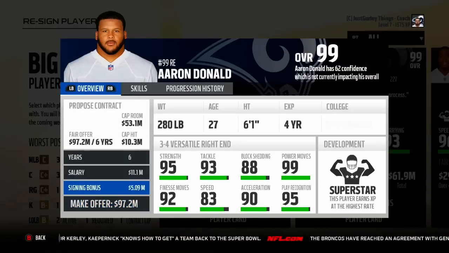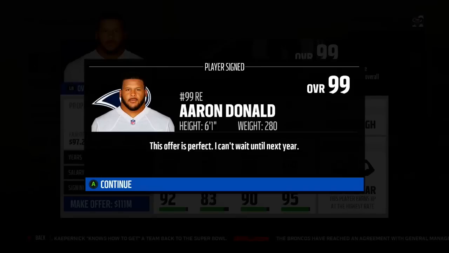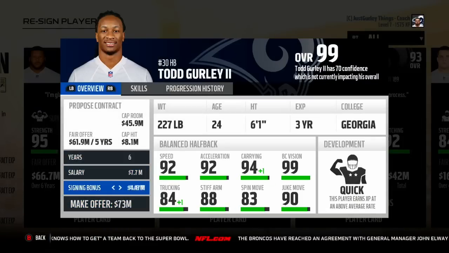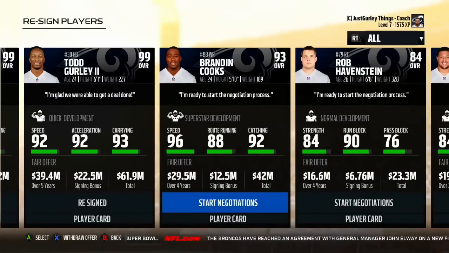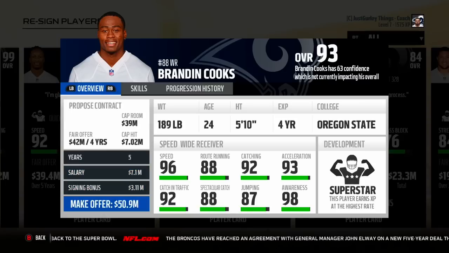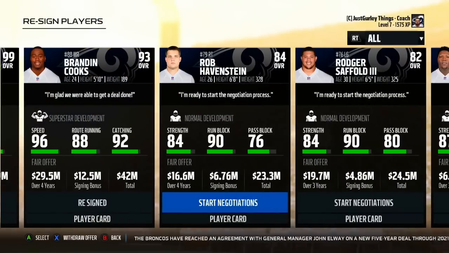But Aaron Donald, okay, this is going to be a big contract, but you are more than worth it, my friend. There we go, coming back to the team. Todd Gurley, another player, probably wants a huge contract. He does, but he, again, is more than worth it. One of the best running backs in the NFL for sure. I think he was the highest graded running back, according to Pro Football Focus, of last season. He had a crazy season last year. Brandon Cooks, very talented wide receiver, very speedy guy, of course.